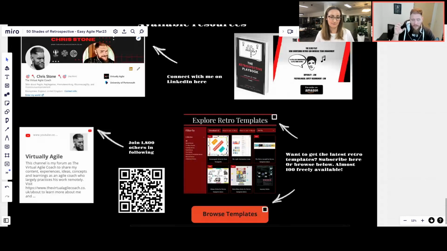You should note that the majority of those templates you can use in any format. It doesn't have to be Miro, Mural, or any virtual whiteboard, because I enable them to be accessed as an image, which you can load into your whiteboard tool, lock in the background, and overlay post-its on top. So feel free to browse around those, use those as inspiration. They are formats that might bring a bit more life and energy.